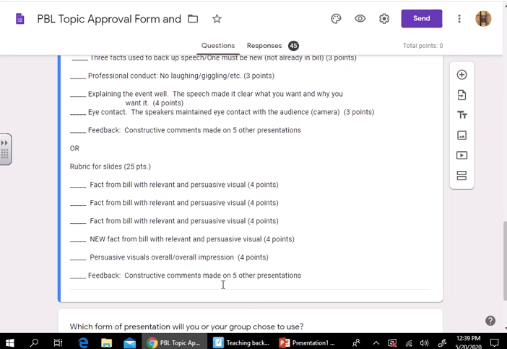So for some of you, I really worry about a couple class periods. If your class period doesn't have a total of 5 bills, you'll have to make multiple comments on one. That's only going to be allowed if you only have a couple bills.